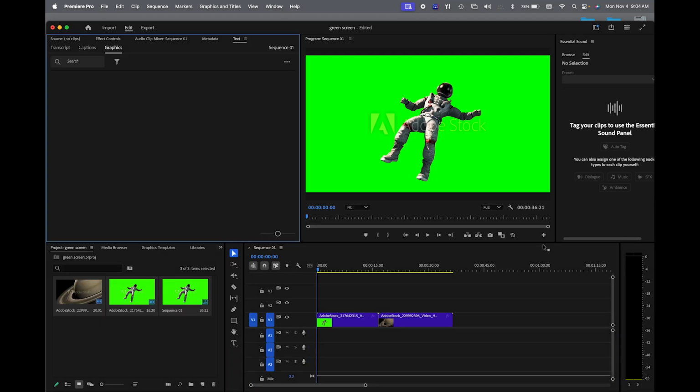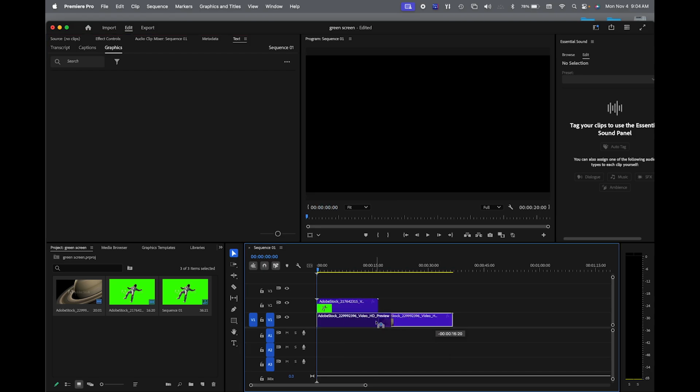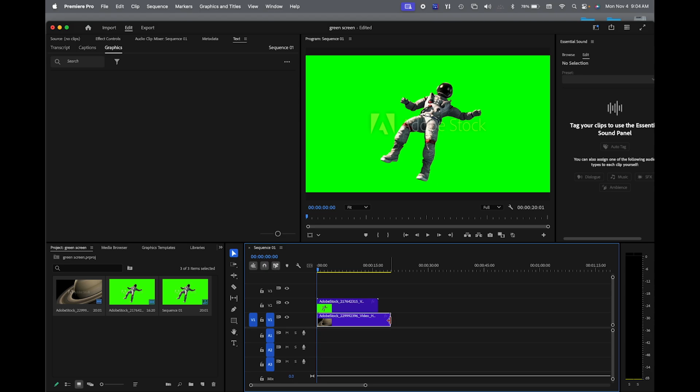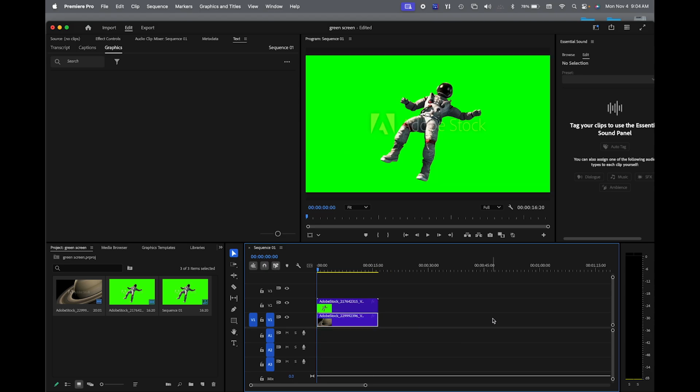Okay. Now, the first thing is this. The green screen clip needs to be on top. Okay? And then I'm going to move this one underneath. I'm going to make them both the same length. Okay? So there we go. Now they're both the same length. Green screen on top. All right?